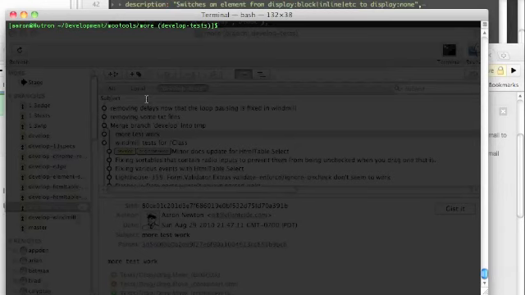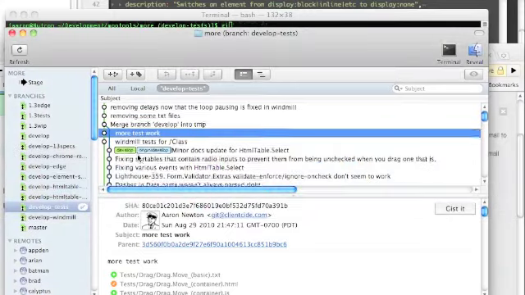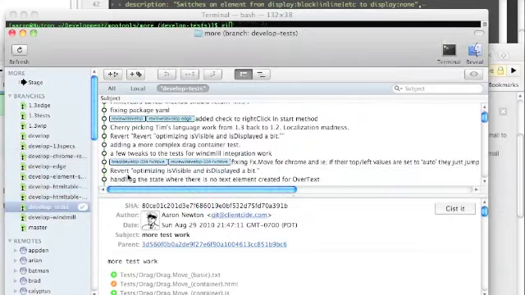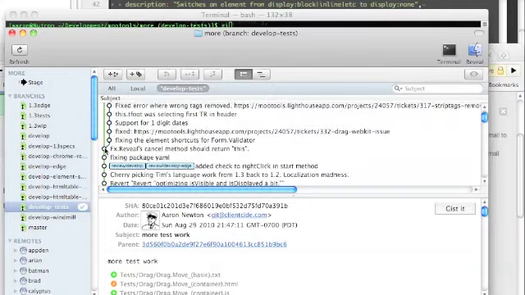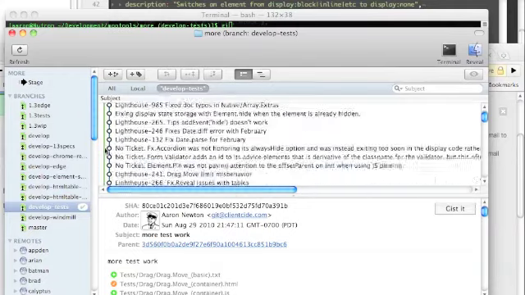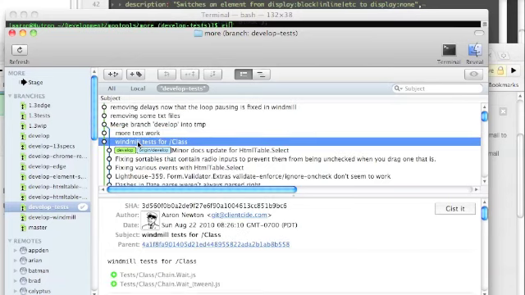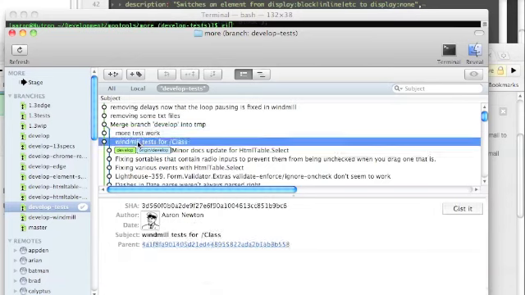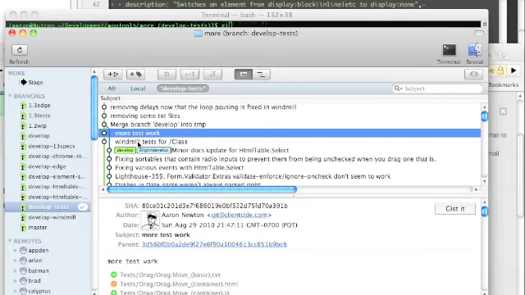First, I create a development branch that is a fork off of develop. If we switch over to gitX, what you can see is, here is the develop branch right here, and then I created a fork, and I wrote this Windmill test for class and some more test work. These aren't good commit messages, so this is just me working.